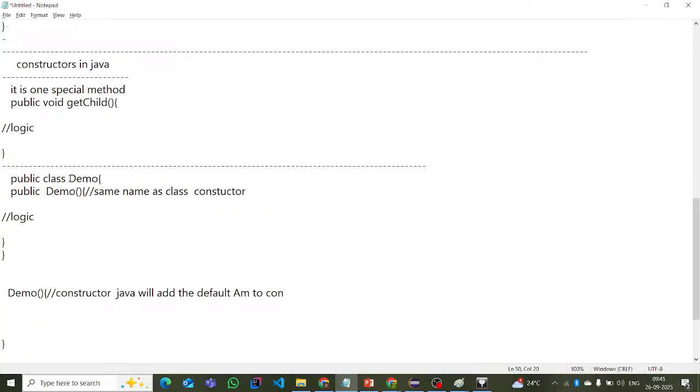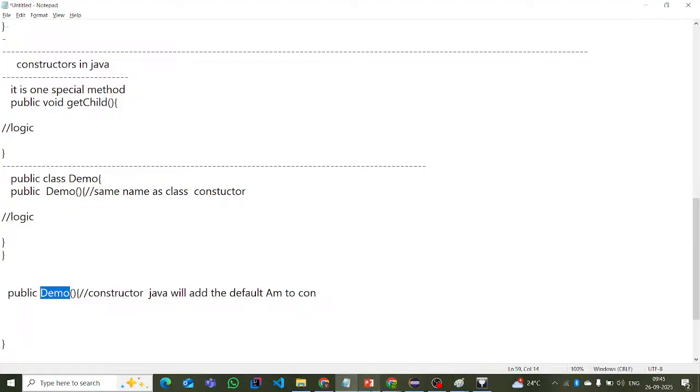What is the access modifier of Demo? Public. So public is the access modifier of the class, and for the constructor also public, and the class name is the same for the constructor.